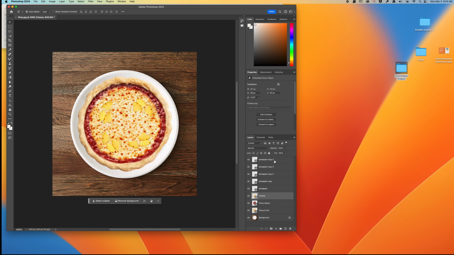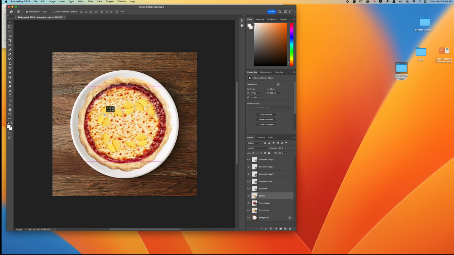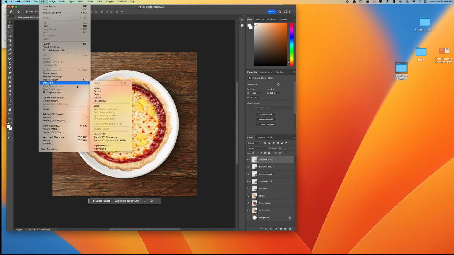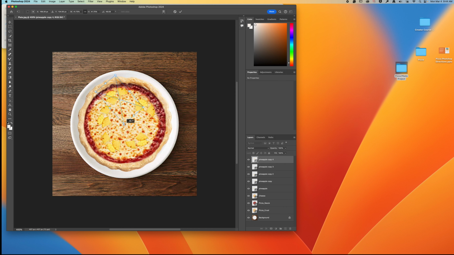Oops, let me get that pineapple. Where did it go? Which one did I duplicate? There we go. Maybe I want to rotate that. Edit, Transform. Oops. Rotate. Spin it around. Pull it down. There we go.